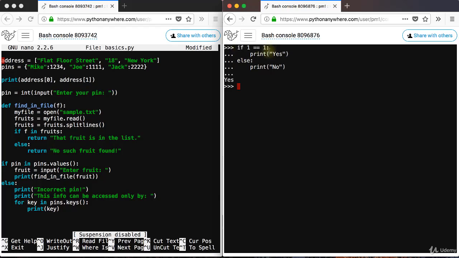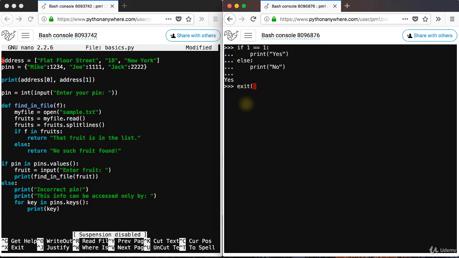And actually indentation is something special to Python, because other programming languages would use some characters to denote the ends of a line and to denote that the next line is dependent on the previous line. But in Python, you do this indentation.